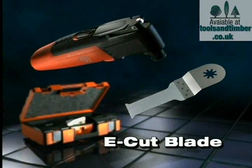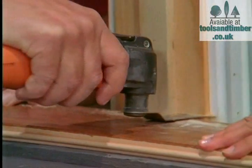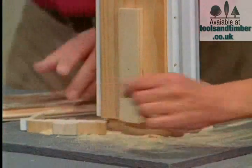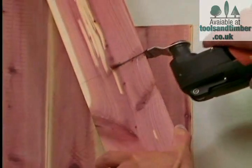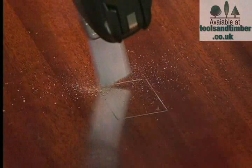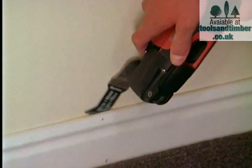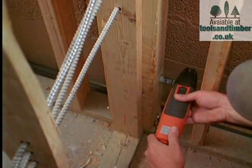The E-cut blade is perfect for cutting wood or metal. With the E-cut blade, you can quickly and precisely cut under door jams. You can easily cut wood paneling on site without going back and forth to a chop saw. You can quickly and easily plunge cut into wood up to 2 inches thick. You can even get into tight places that would otherwise be impossible with other professional power tools.